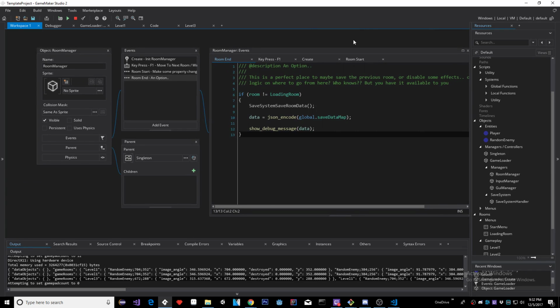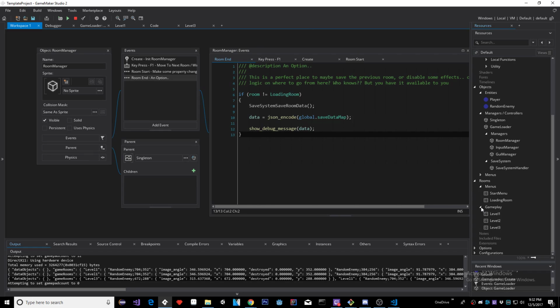Let's see here. Okay, so now I need to load data. Well, I need to persist data to the drive first. I'm trying to think of all the issues. Throw some scenarios out for me if you guys can. Ways you would use this in a game. Think of a game that you are working on or you've worked on where you use save data, and throw some scenarios on how it's used.